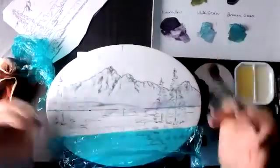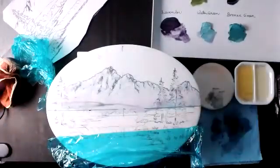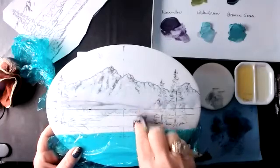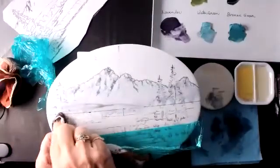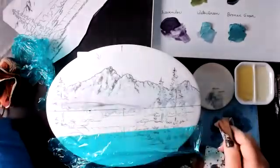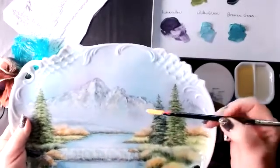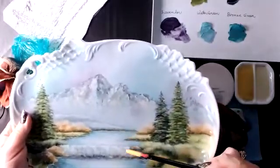All right, so now we're coming down to the grouping of trees. I'm going to switch to yellow brown. So I do need to clean up a little bit of my tree area back here because I don't want it to get dirty. I don't want to have muddy trees back here. There's a little tiny row, if you look here. There's a small little row of background trees. I'm going to lay those in, and then I'm going to work myself forward. So I've done my background. I'm working up into my middle ground now.